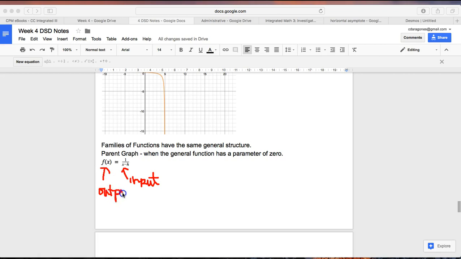Output. And h, the one we set, right? We said it was 7 at first, then we said it was 5. But you can determine h to be anything you want. H is your parameter, okay? It's kind of just a set constant that determines what your graph is going to look like, where your graph is going to be. When this parameter is equal to 0, so in this case, when f of x equals 1 over x, which is our graph that we have here, that's your parent graph. So if we were to graph 1 over x, go ahead and pause the video here and label all the parts of this function, and then we'll look at the parent graph.